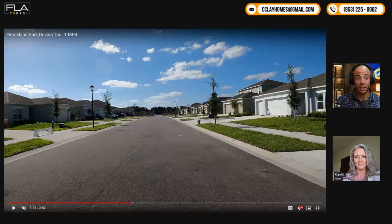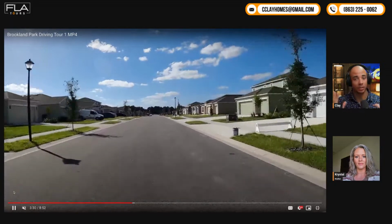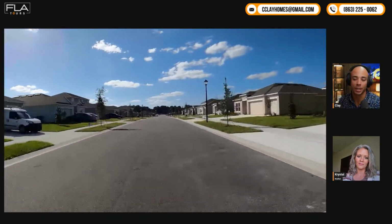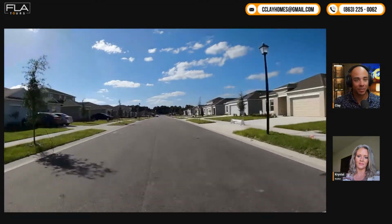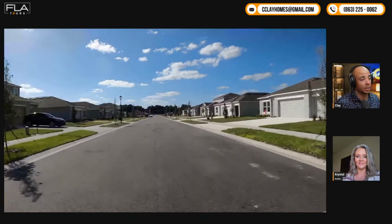Few things I'm noticing here, okay? Big lots. I'm seeing big 70-foot wide lots. So they offer that in here. Whereas most builders, especially in this price point, are going to have those 45, maybe 50 on the large end lot. So larger lots, and you get that 3-car garage. And maybe that's why they have that 70-foot series, so you can get that third garage. Cool. Very nice. I do like it.